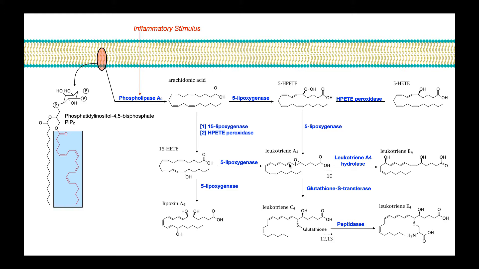Now with leukotriene A4, notice this system of three conjugated double bonds. If you're not certain about conjugation — this is an organic chemistry principle — notice that each one of these double bonds is separated by a single bond: double bond, single bond, double bond, single bond. If we look at arachidonic acid, we have double bond, single bond, single bond, double bond — that would not be conjugated because we have two single bonds separating each double bond. To be conjugated, it must be one single bond between each double bond. We have a network of three of these in leukotriene A4, which gives it leukotriene function by putting the compound in a particular conformation that allows it to bind to the leukotriene receptor.